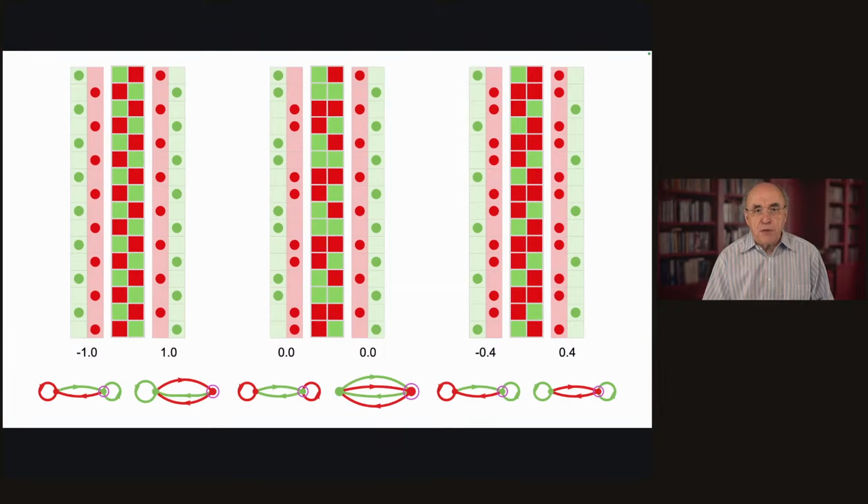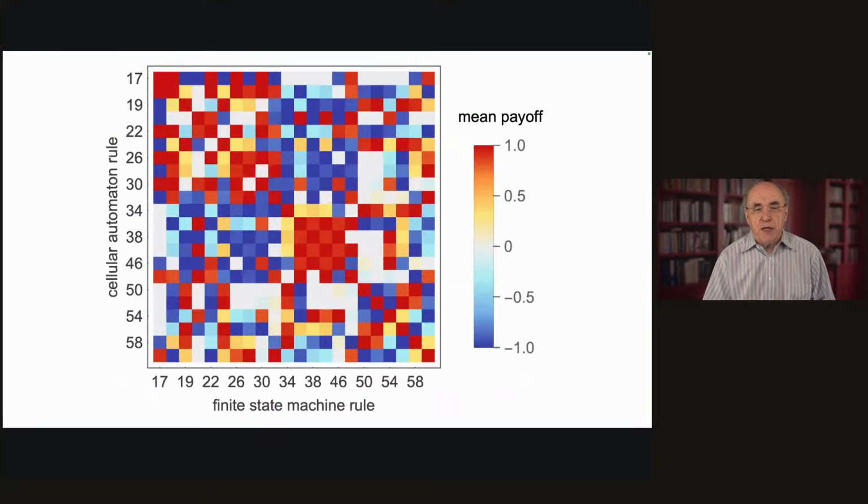So in all competitions between pairs of finite state machines, which is what these are, the sequence of moves ultimately has to become periodic, with a period equal at most to the product of the number of states in each machine, so in this case 4. Okay, so what happens if each of the 22 distinct two-state machines competes against each of the other ones? So we can summarize the results by showing the mean long-term payoff for every pair of machines. So the payoff is for each machine playing as agent 1 in match or not, and the payoff is negated if it's playing as agent 2.